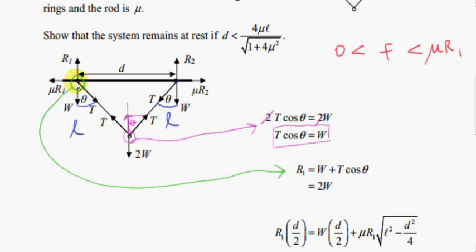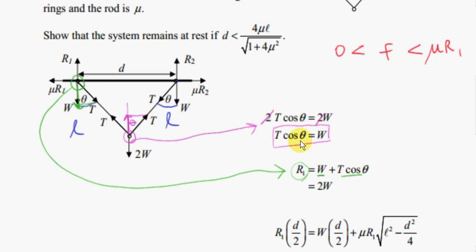Now let's look at the vertical components of the forces acting on this ring. The vertical components must sum to 0, because this ring does not move in the vertical direction. It only moves in the horizontal direction. So the forces up are R1. That's the only force up. What about the forces down? Well, we have W vertically down, and we have the component of this force in the vertical direction. We want the vertical component of this tension force, so we multiply T by cos theta. So T cos theta plus W.